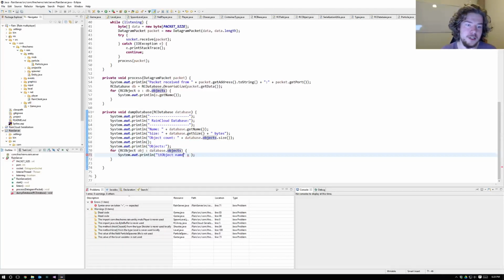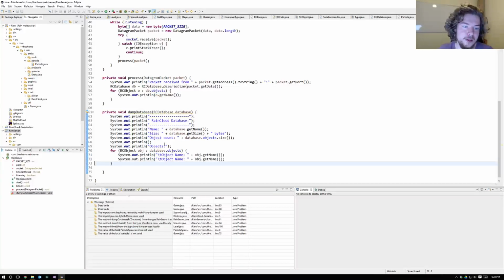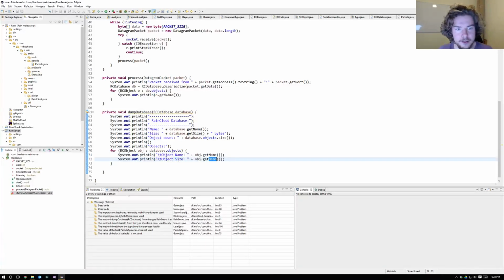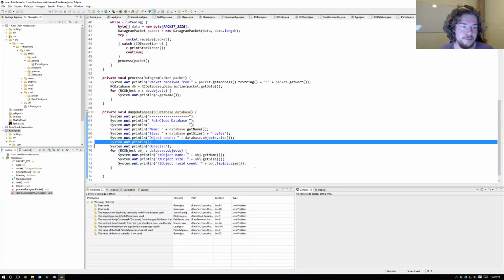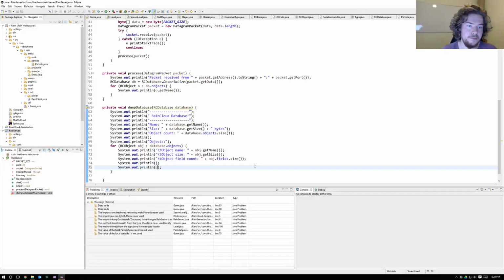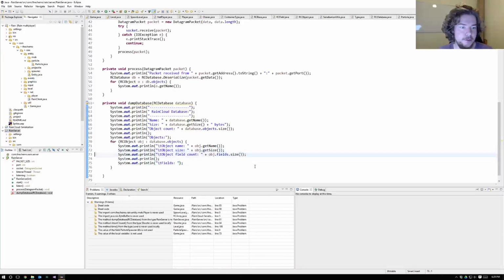Let's just do this: object name plus object.getName, object size, getSize, object field count, object.fields.size. Fields, and then we'll do a fields thing.